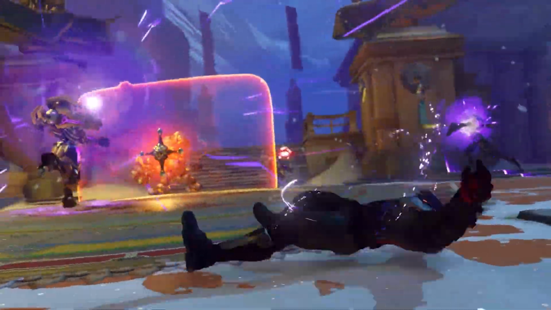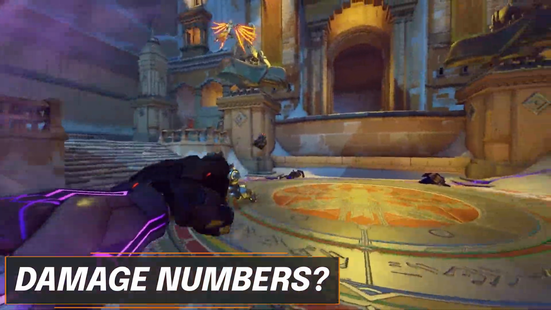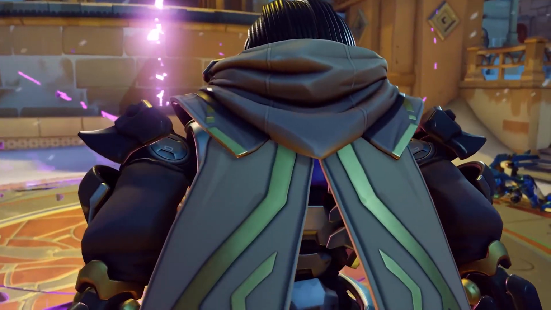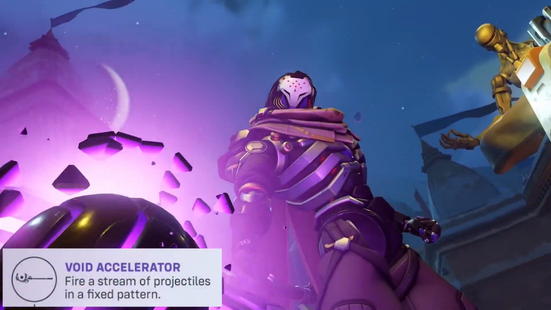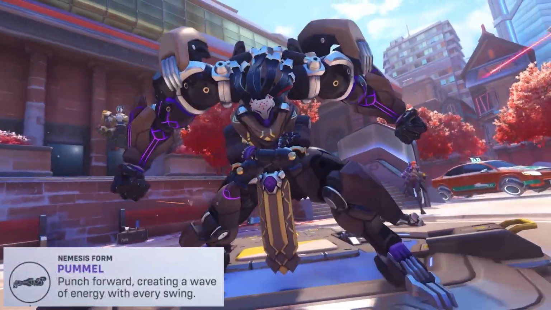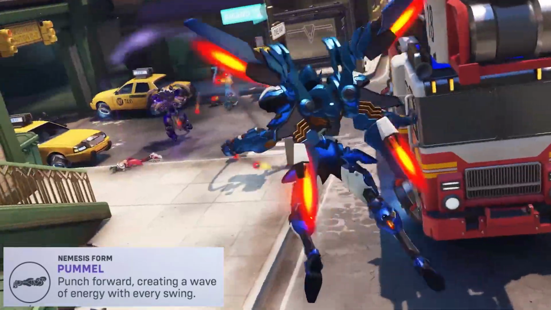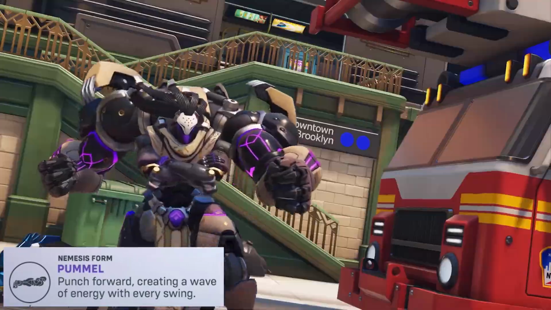Okay, so the one thing that we missed from the gameplay trailer was actually damage numbers. I don't know how much damage RAMATTRA is going to do, but we did get much more clarity on how all of his abilities work and how his primary weapon works. So of course he has his primary fires, which are the Void Accelerator and Pummel is what they're called. And he does actually have two different primary fires because when he changes form, that changes as well. So we'll circle back to it later.